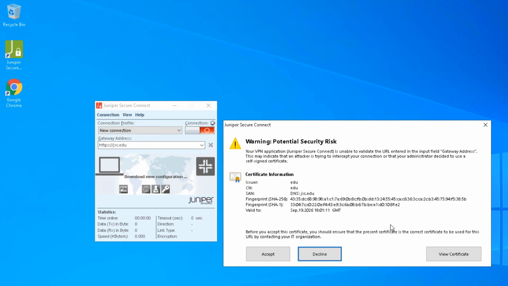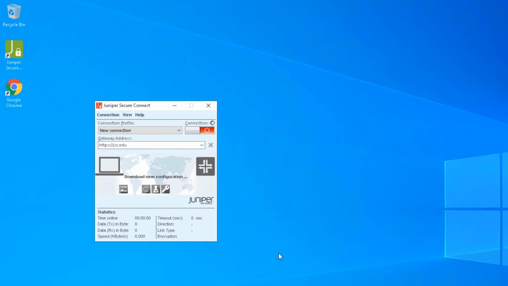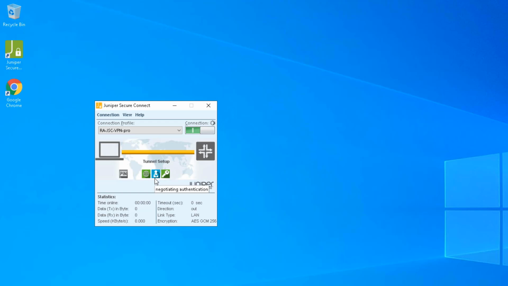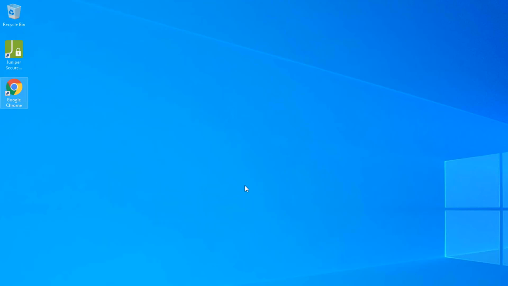So let's go ahead and accept the certificate. And once we accept this, the user won't have to accept it again when they connect to the VPN a second time and third and so forth. So let's go ahead and accept it. And you can see here that the client changes, shows that we're going through different steps. The tunnel is set up and now we're just authenticating the user and it shows connection established. And then it minimizes it because you probably don't need that up if you're a normal user.